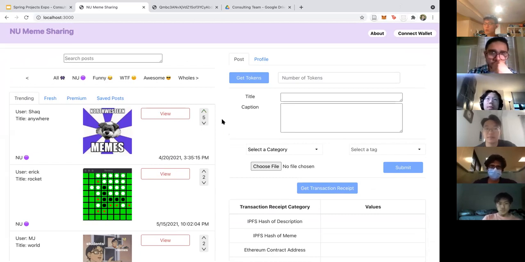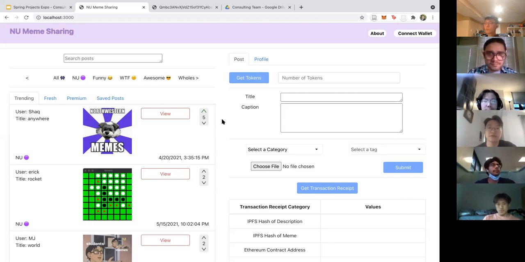We started this project back last summer, and the idea behind it is that we want to use blockchain technology to build a truly decentralized application. What I mean by that is any user information and the content users upload to our app will be stored in a decentralized system.